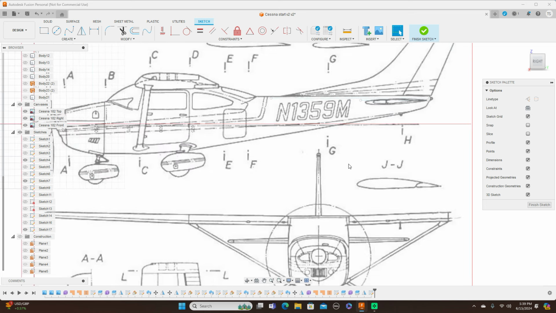And what I did is imagine this line here coming down into here, and this line here coming down here. And so I created the sketch, this line, on this plane here, on the side plane.